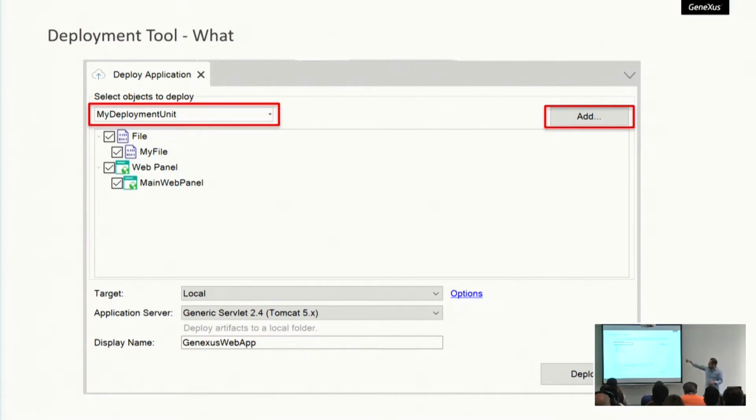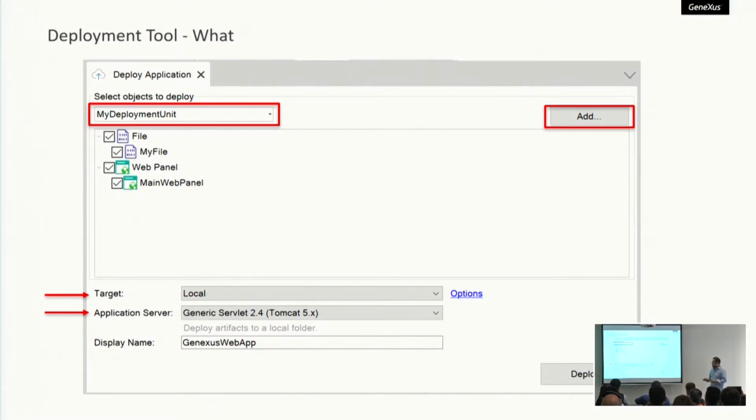On the left-hand side, you see a combo with the deployment units. You'll select the one you want, and you can even add another object if you want. And so you have a list of the objects that need to be deployed.